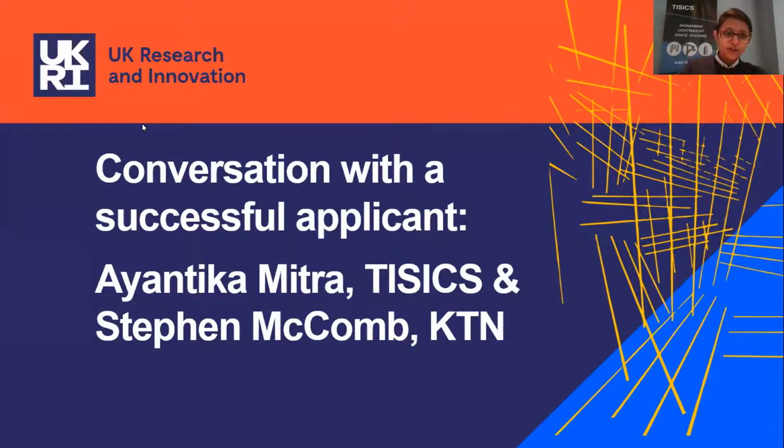And my fellowship is looking at how do you use digital technologies to accelerate the adoption of new materials into what are safety critical components. So how do you use Industry 4.0, a host of digital technologies to really accelerate, using virtual certification, so that instead of it taking 20 years for new materials to enter the market, it's taking 5 or 8 years.